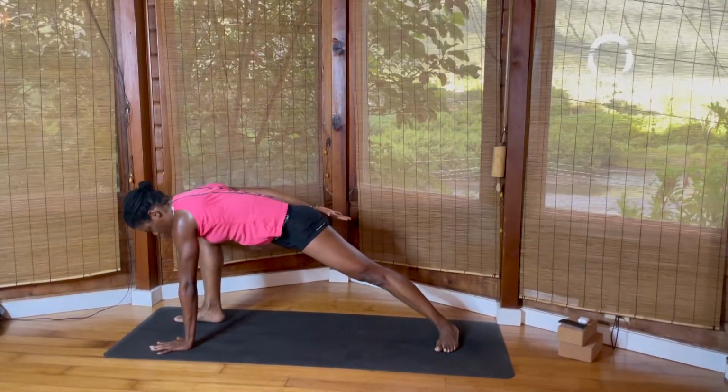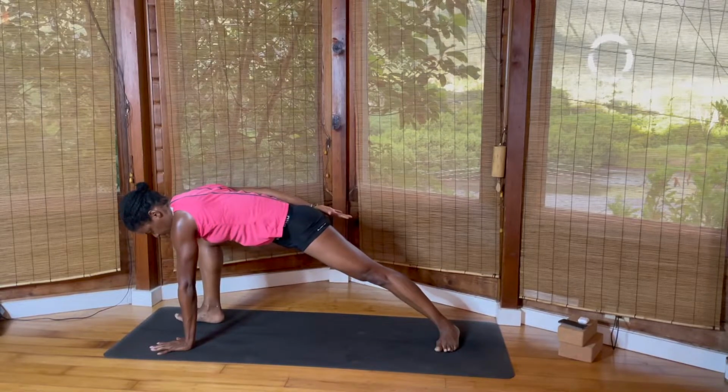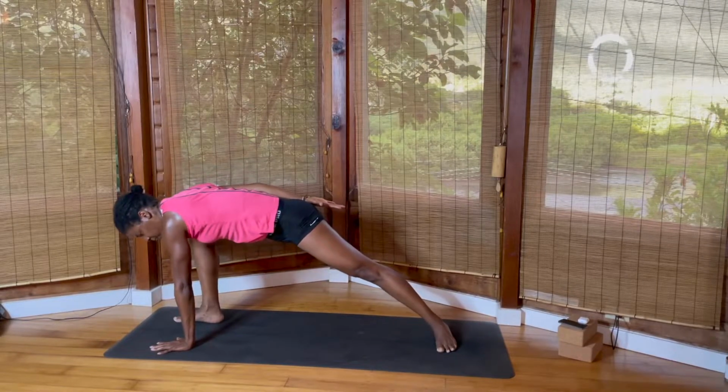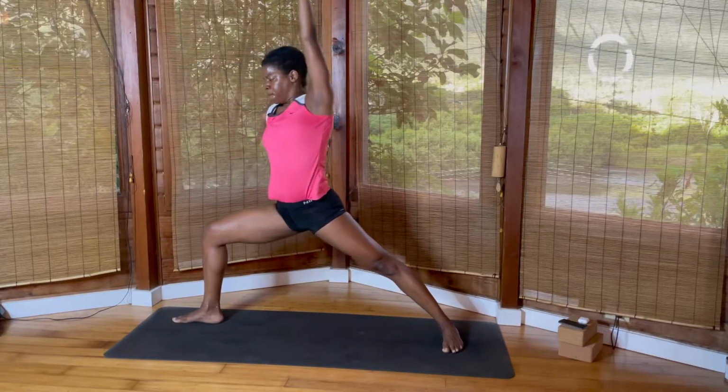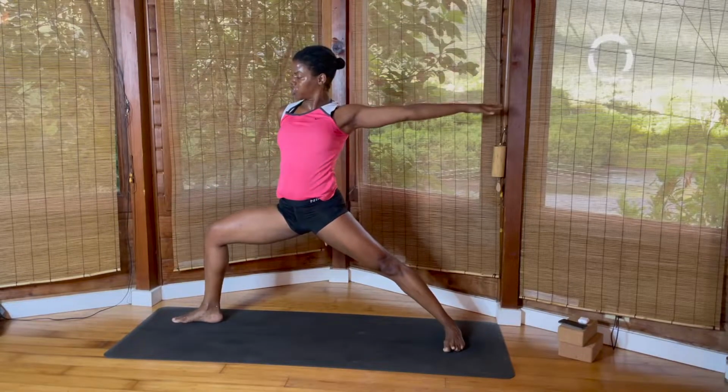All of us know a warrior two. A good warrior two is good. Right knee's bent. Left leg is at 60 degrees. We're going to inhale, lift that left hand, and come into that variation of warrior two.